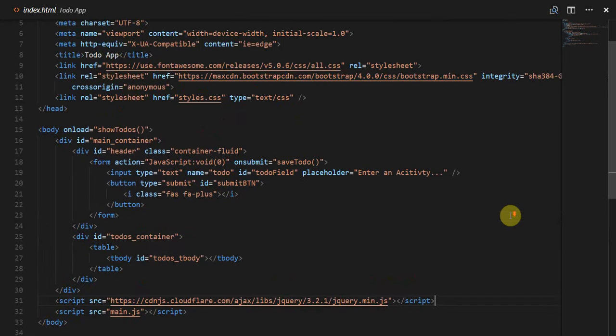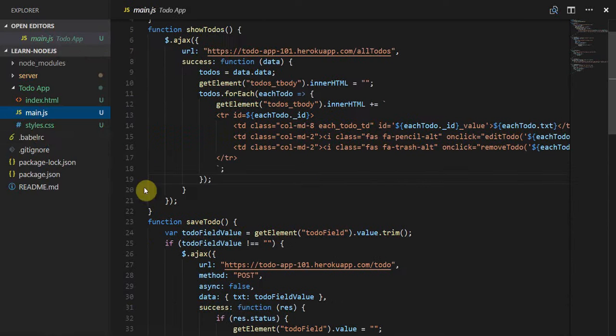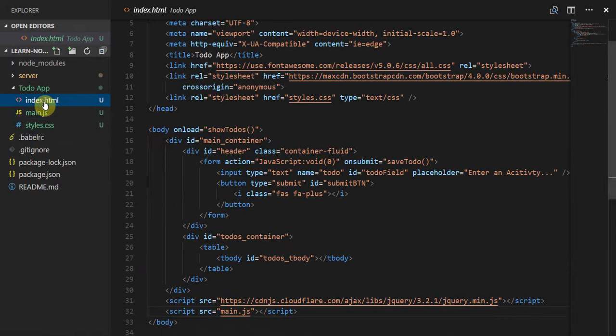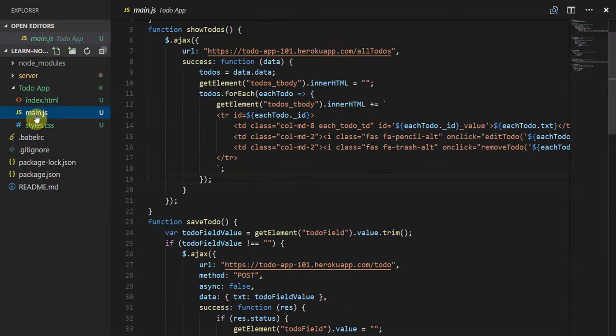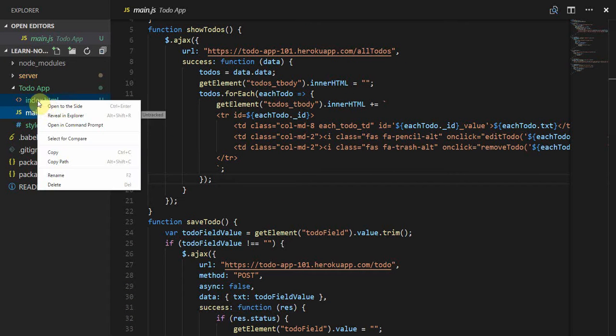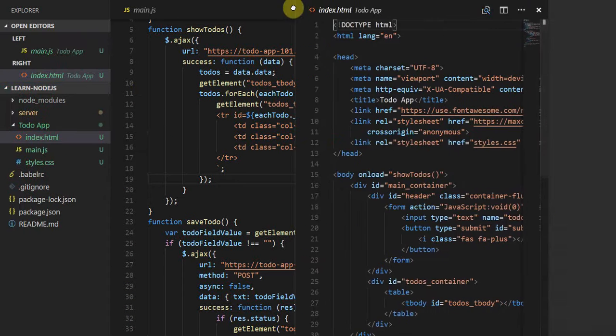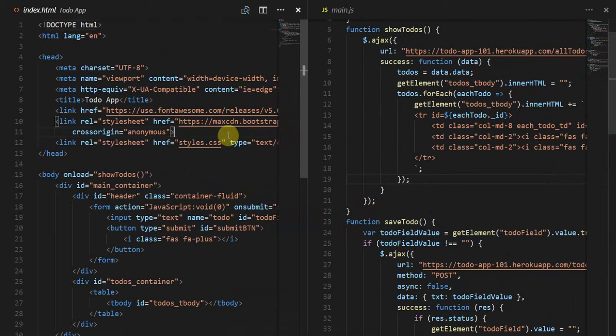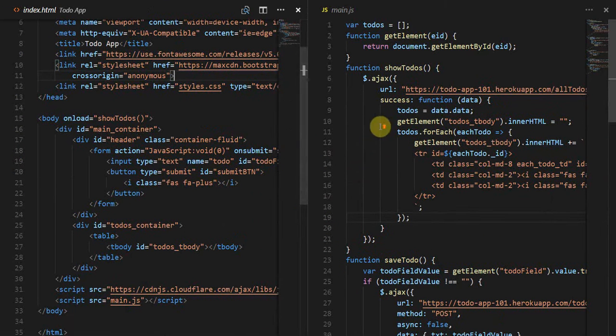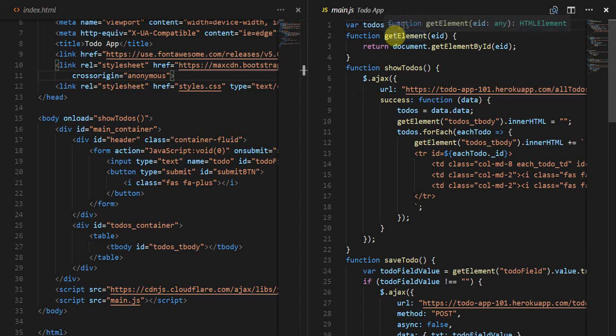So come to this JS file. Okay, now first of all, we type var todos equals an empty array. This initializes an empty array.